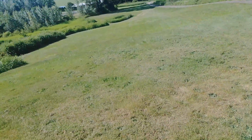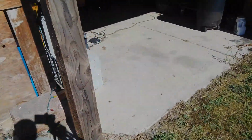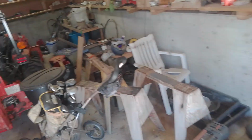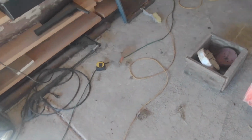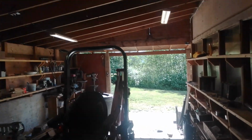I mow this lawn too, the big lawnmower thing. And here's where I used to have my electric car and stuff. I built this roof and everything in here. I did all the concrete. Look at that concrete. We dug out the hillside a bit to make it bigger. Get about 3 cars in here. He has this tractor in here now. I poured all this concrete. We had a truck come out, a few guys helping me. If you ever do concrete, I think it's really fun. It's really tough work. Pretty cool workshop. It gets cold though. The wind blows in here, but it's warm now.